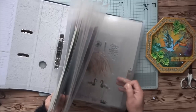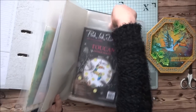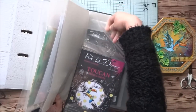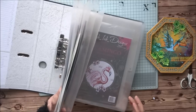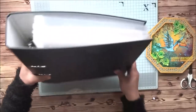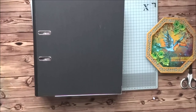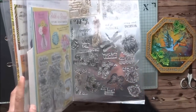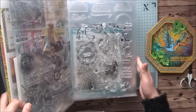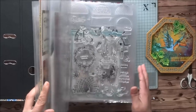But for today, we will be doing this one, the toucan, this one here. So just take that one out. This is how I store my stamps, especially the pink ink, and I just put them like that and let them stand like that, so it's easier. I have another one here. These are stamps from magazines that I've been collecting too. The big stamps, those A4 stamps that are free in magazines, I just store them like that. So if you're thinking of storing, you can store them like that.